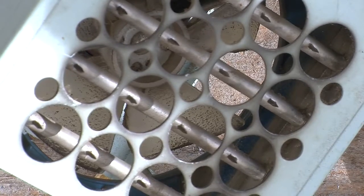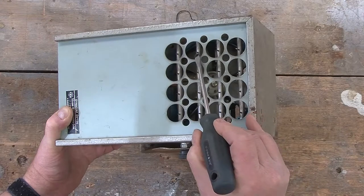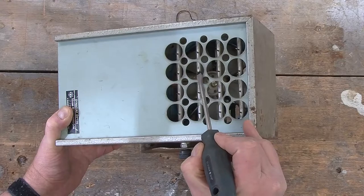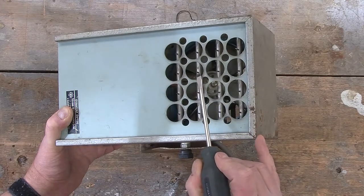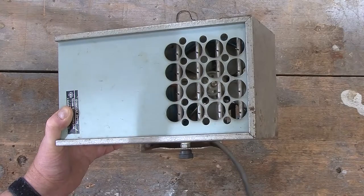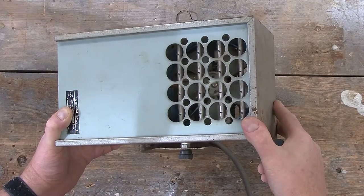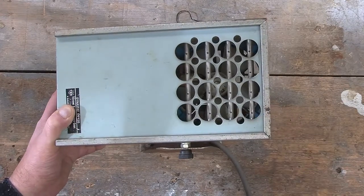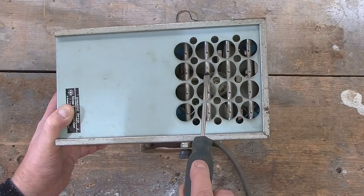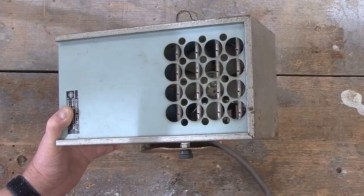Presumably, the air blows through, and then there is, of course, this shielding to prevent you from touching these little bits of charged metal and getting zapped. It is surprisingly close, however, and it would be quite easy to touch them and have bad things happen. So I think the first thing to do will be to plug the unit in, and then with a screwdriver I'm going to very carefully touch those pins and see if we can notice any form of electrical discharge.